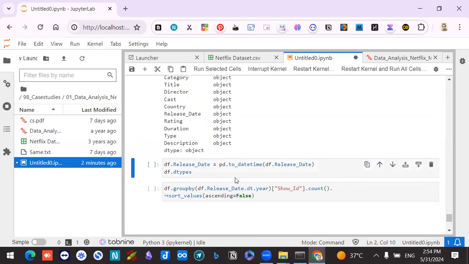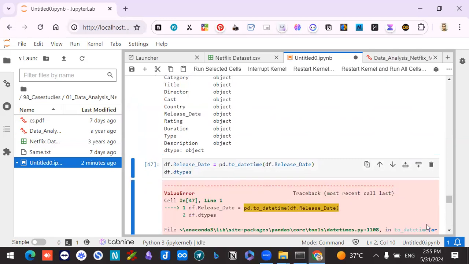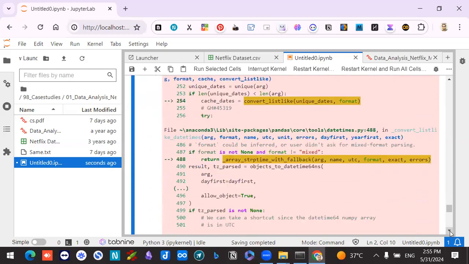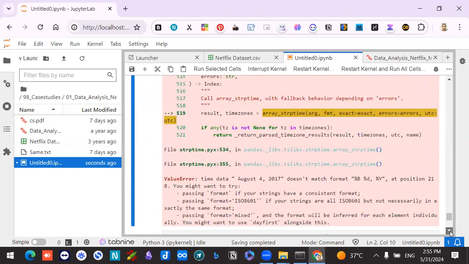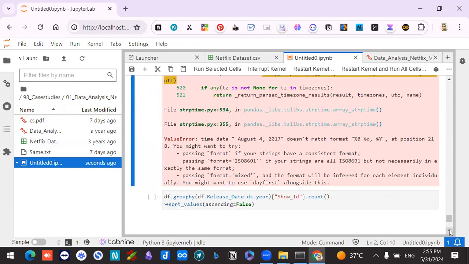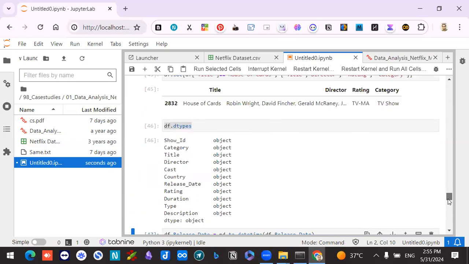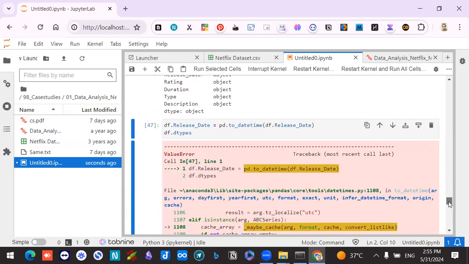Now let's write here. The types we got. df.release_date is equal to pd.to_datetime.